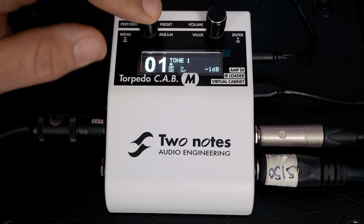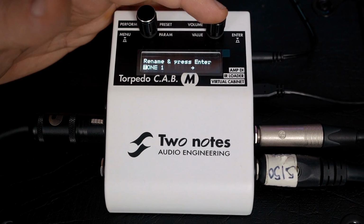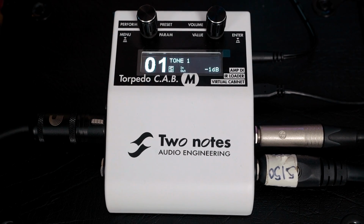And then when you've found what you want, you'd scroll across all the way to the end. You'd hit save, hit down once, choose your name. We'll call it tone 1. You hit it again and then enter, and now it saves it. And that's literally how you do it.